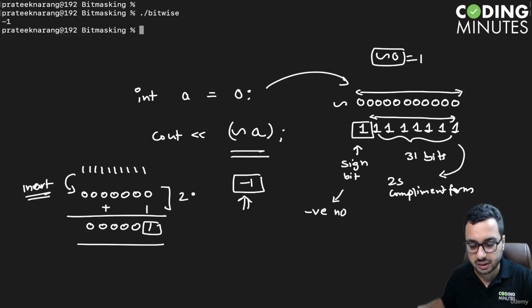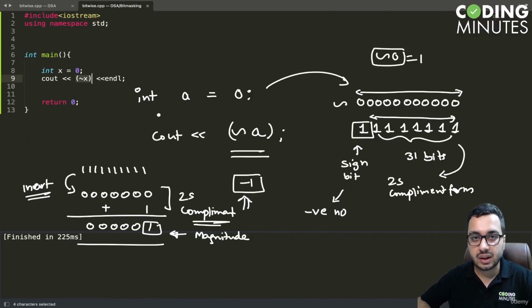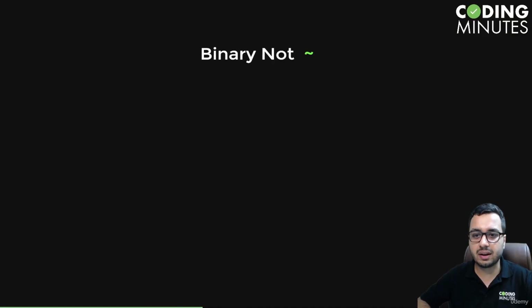So this process is known as 2's complement, where we invert all the bits and add 1 to it, and whatever you get, this number, this is the magnitude of the number. Okay, so if you convert this number into decimal, this number is 1, and sign is -1 because the most significant bit is 1. Okay, so I hope this is clear, and now you understand that doing a negation of a bit 0 is 1, and doing a negation of an integer 0 is -1. It's an important concept, so I have explained it to you. So binary NOT is clear.